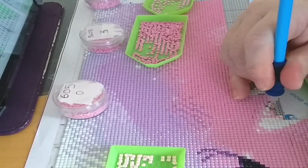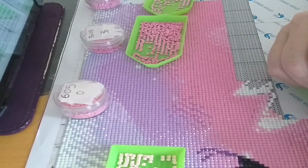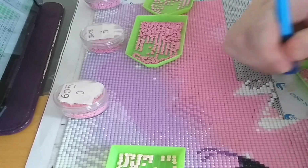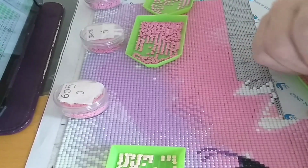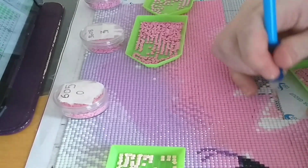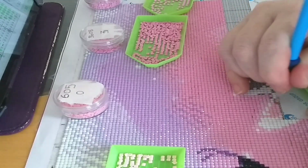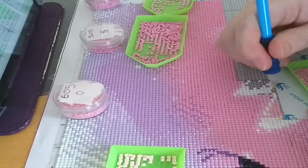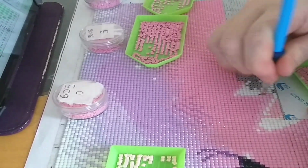What have I been doing this week? Well, I've actually made good progress on the blanket I'm doing for my eldest son's girlfriend. Now, if I repeat myself, forgive me, because I don't know whether I've said it before or if I was just thinking that I said it when I recorded the first one of these. But yeah, I've actually started the unicorn's face now. It took a while for me to do all the plain rows. Hate plain rows. Kelly hates plain rows too. They're just annoying. You just want a big pattern and get on with it.